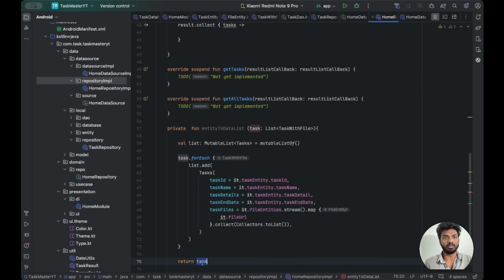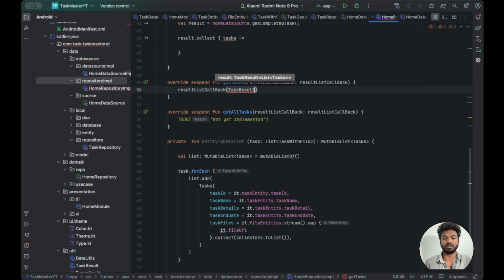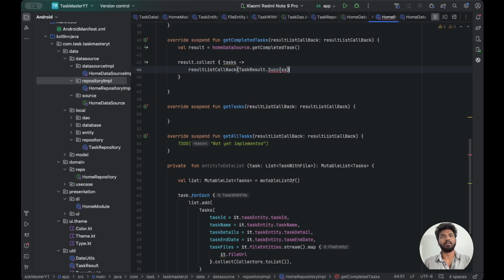So now we are going to return this task, not task list. Okay, so now this one is mutable list of task. So result callback, the task result dot success, not here, not here also.